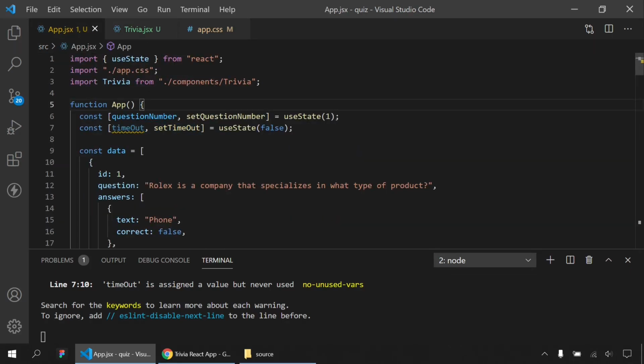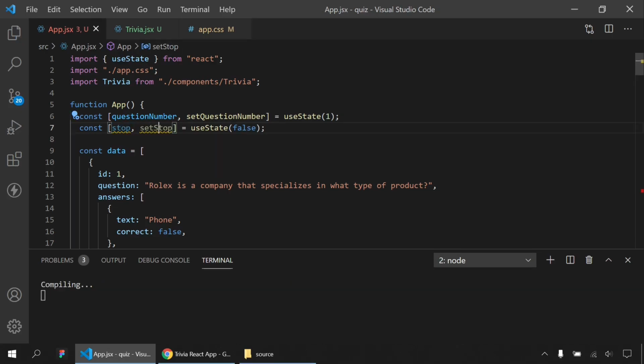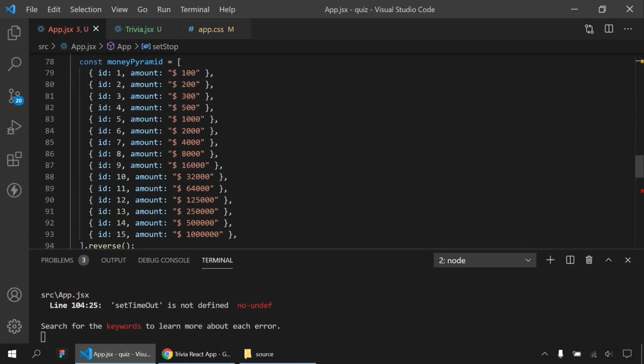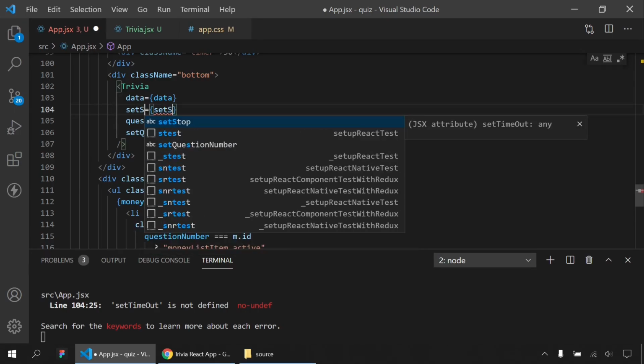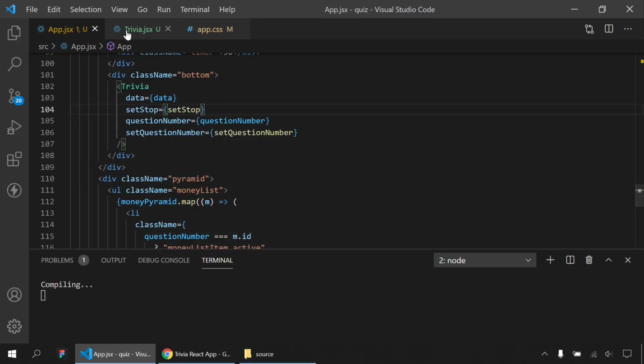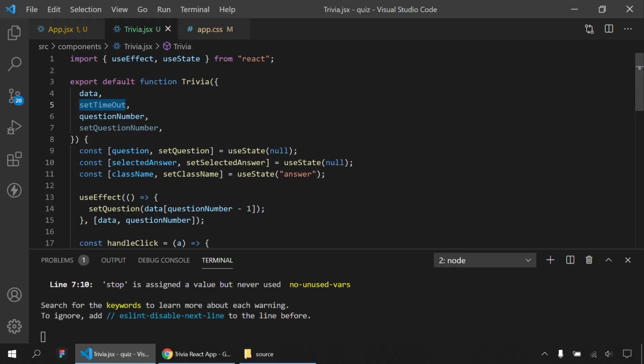So by the way, I can change the set timeout name because it can be confusing. Let's say stop. And here I will say set stop. And I will take this probe as set stop.